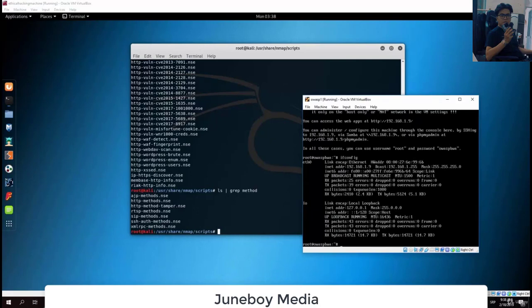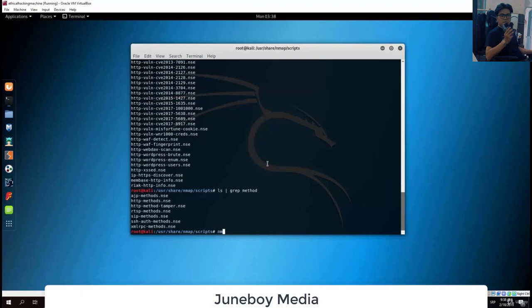In order to run that against our OWASP virtual machine that I showed how to install before, let me just check here. The IP address is .1.9, so we just run nmap and then --script equals, and now we will copy the script name and paste it right here, and then we will specify the ports that it should scan. It shouldn't really scan all of the ports, it isn't necessary. We know that the HTTP and HTTPS ports are 80 and 443.